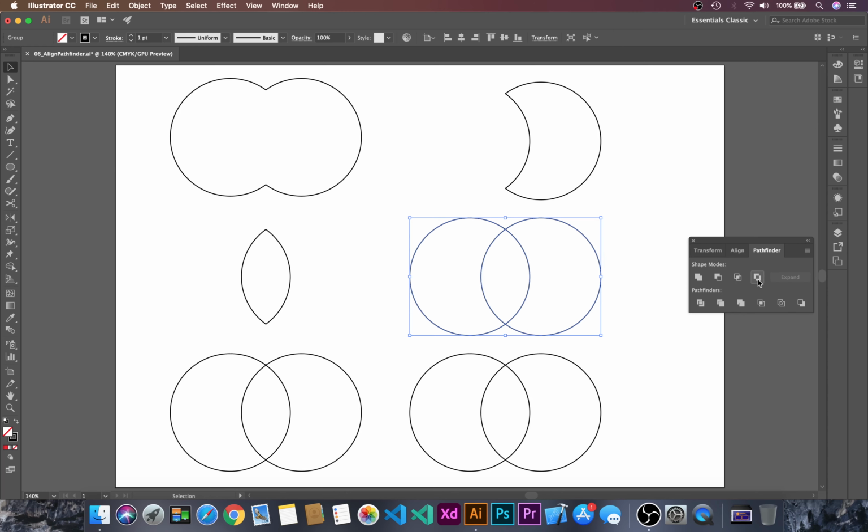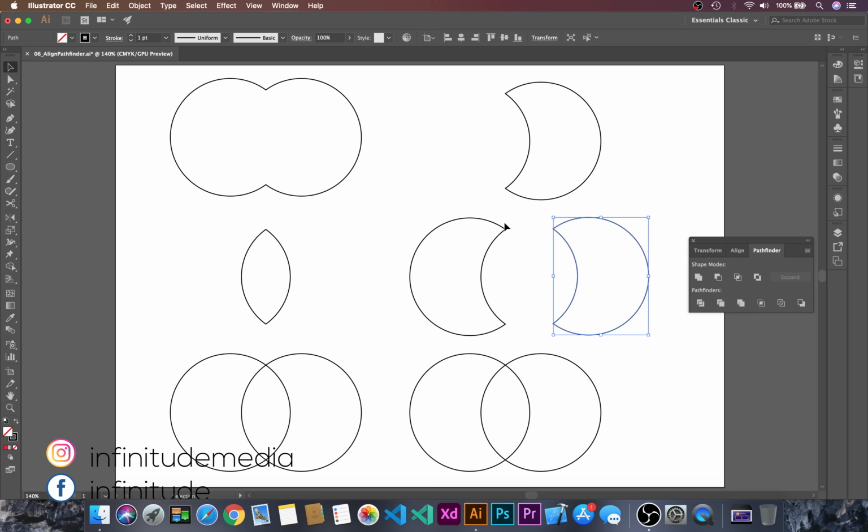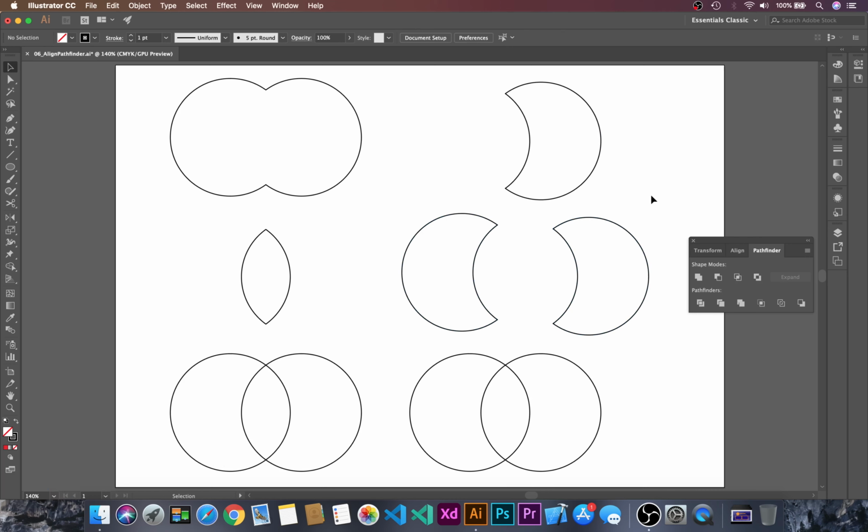Let's click this one. Currently we cannot see any difference, but if we ungroup this, the shortcut is Control Shift and then G, and then select this and drag out, we can see the common or intersecting shape is removed from these shapes.